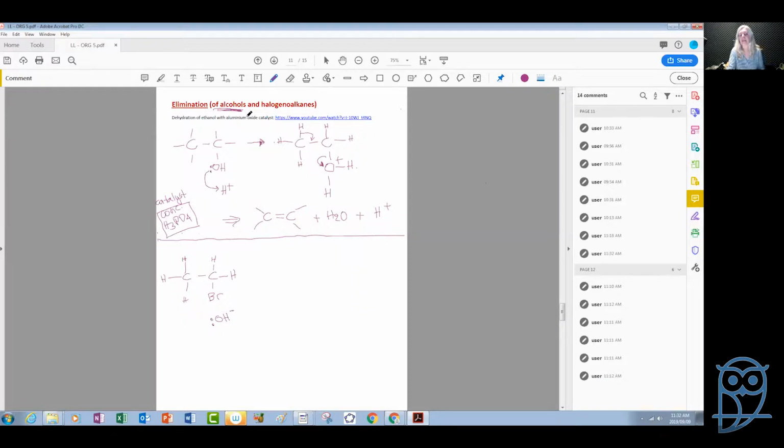So, okay, last week we discussed the elimination of alcohols, which we also call dehydration, because what really happens is removing one molecule of water from the formula of an alcohol. That is why it's called dehydration in the case of alcohols. And how was this happening? We had the catalyst concentrated phosphoric acid or sulfuric acid, doesn't matter.